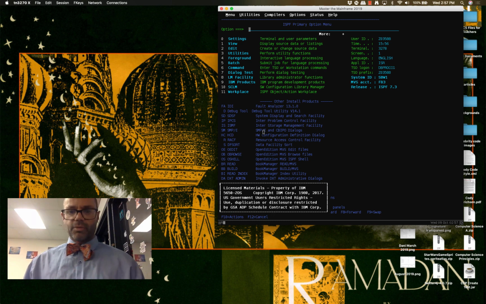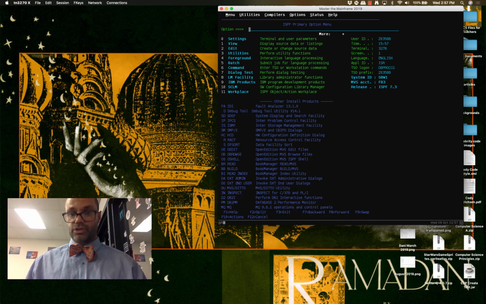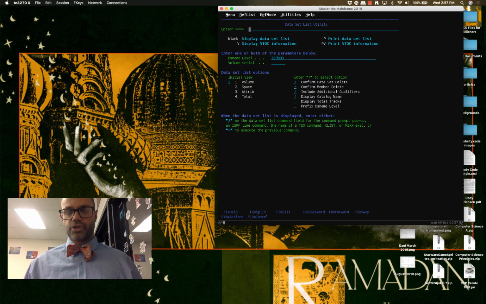Now, the big thing we have to do is we want to make sure we go through and do things and use stuff inside the system. And so to do so, we're going to go ahead and browse through our structure. Now, one of the easiest ways to browse through that is the equals 3.4 command. So equals 3.4 takes us to the third menu and then the fourth menu and gets us to that screen, which is the dataset list utility, also available through DSLIST.